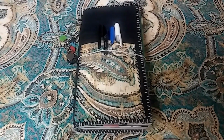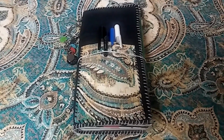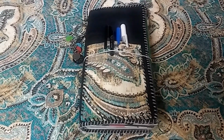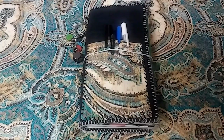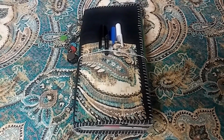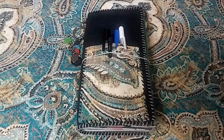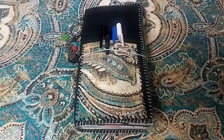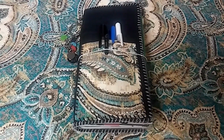For today's episode of Make It Happen with Your Planner, I'm going to show you my fall Boho Traveler's Notebook. And I apologize if you see a little bit of shaking, but I broke my clip mount. Oh, I'm so upset about that. So, I'm holding my camera in my hand, and I don't have the best steady hand in the world, but I hope it won't be too bad for you guys.